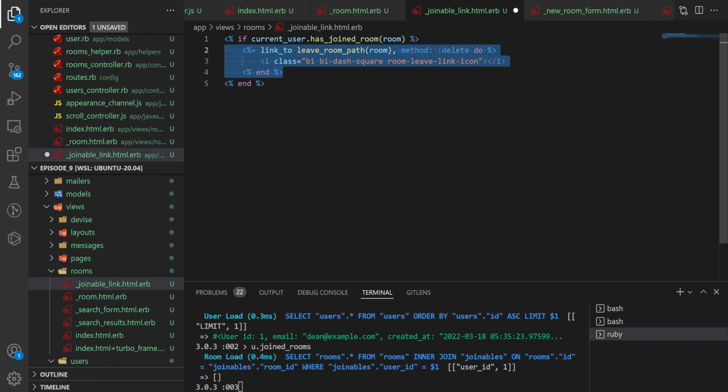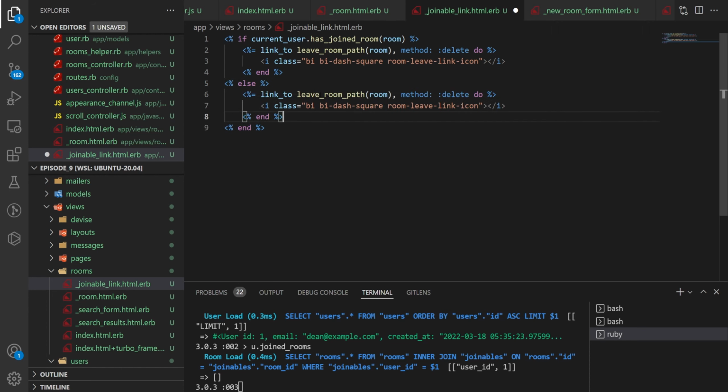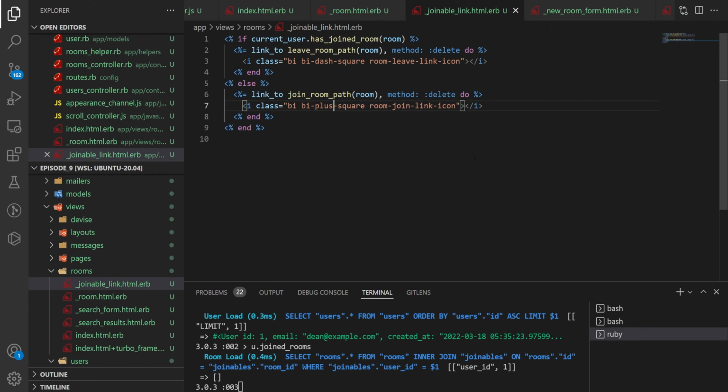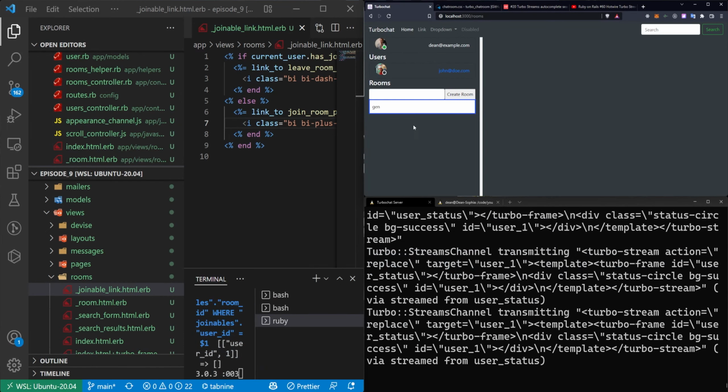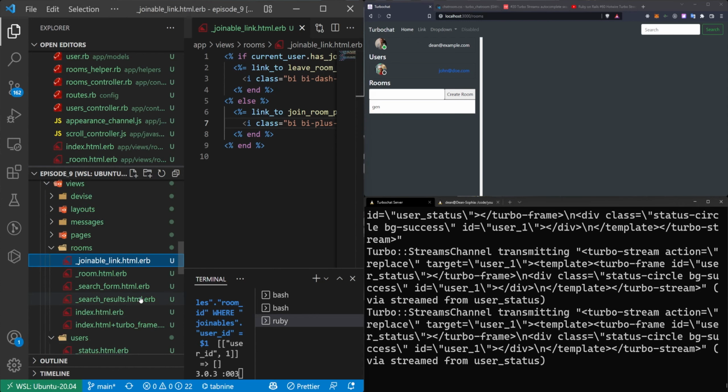We can actually copy this and we can paste this down here inside of an else. So if the user hasn't joined this room already, then we want to link to the join_room_path, which means we need this to be the room-join-link-icon. We need this to be the bi-plus-square. So let's do that, refresh. Nothing will change here, which means we need to come into our search results.